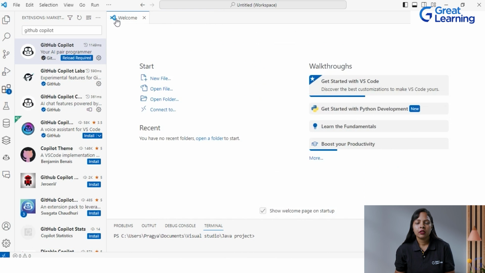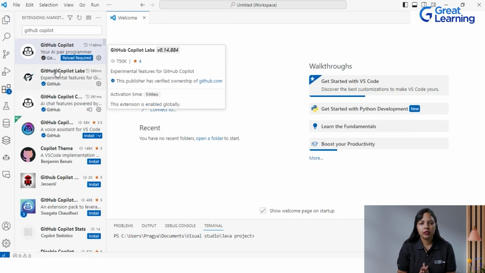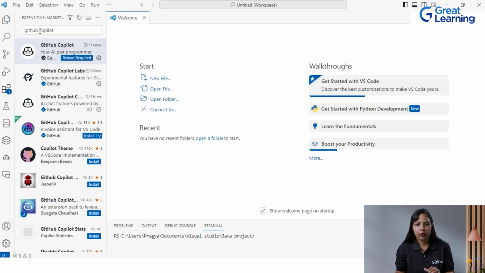So you just have to close it. If you have to run Java code here, VS Code supports Java programs, right? You just have to install the JDK on your machine. So make sure that the JDK is installed. If not, you can install the JDK or the extension for Java from here, the same way I explained for GitHub Copilot, so you are able to run Java programs properly.